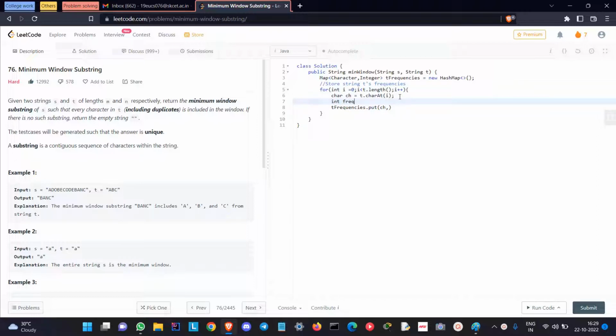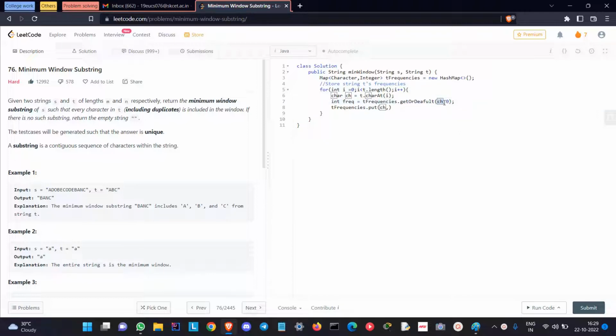So let's say a variable freq, and it will be getting the frequency of the current data. We can find it using frequency.getOrDefault(ch, 0). This getOrDefault function is present in Map, which we can use to get the frequency of the current character, the frequency of the key.